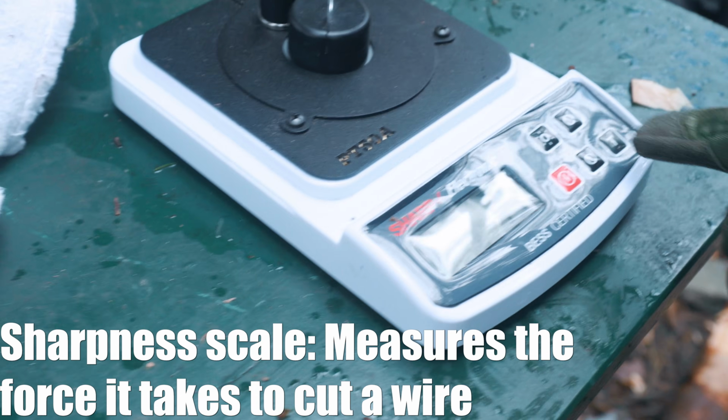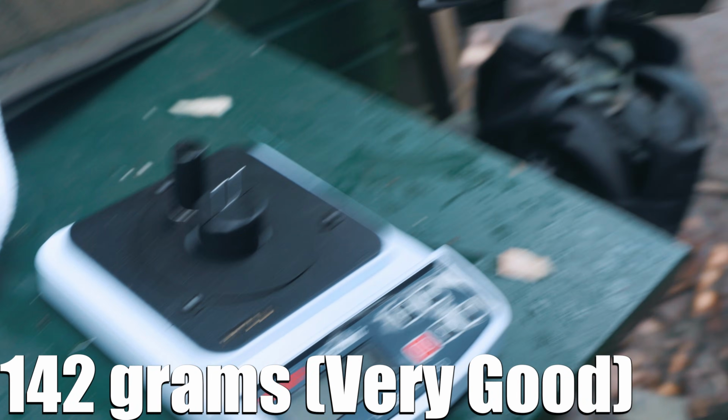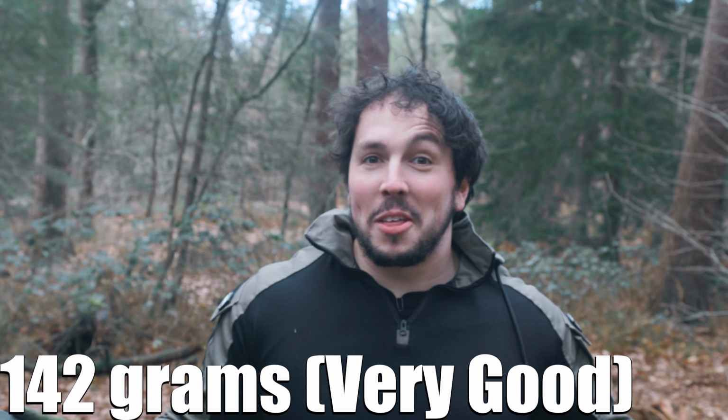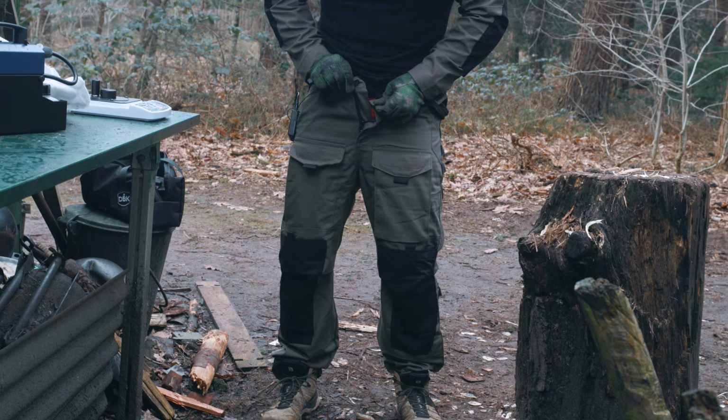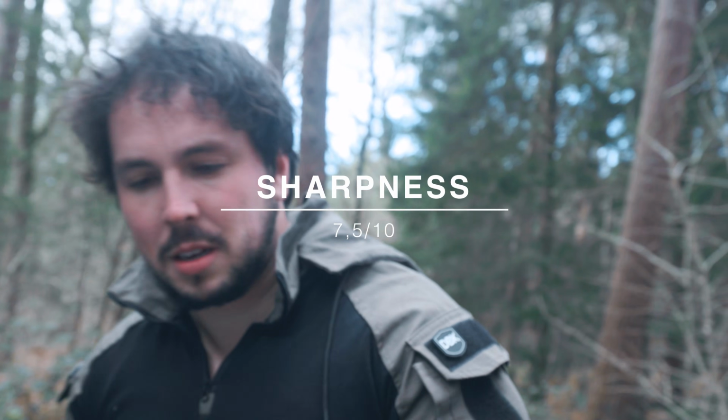Out of the box sharpness. I'm not expecting great results, Mikkie. Whoa! I did not expect this, but it's a great result. Oh, very easily as well. That's way sharper than I expected.